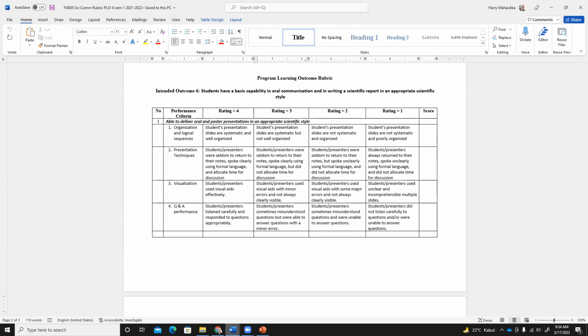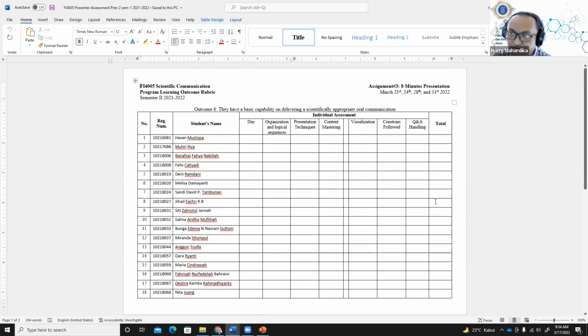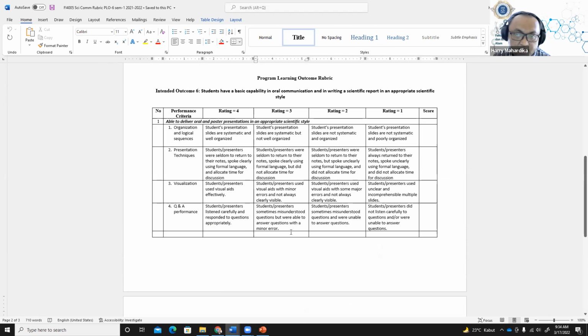However, for filling in this assessment sheet, okay, please refer to the criteria that are written here on page 1, the first page, especially for the 8-minute presentation and the 15-minute presentation.